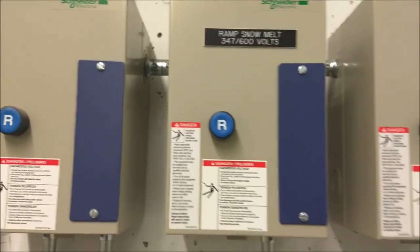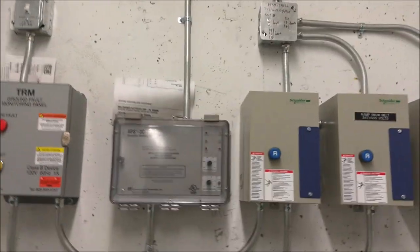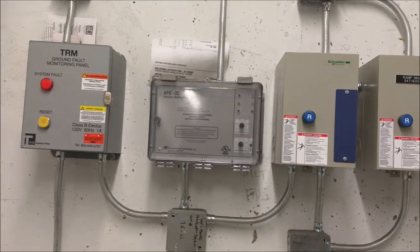Snow removal, at this time it's not working. This time they are turned off because it's summer.